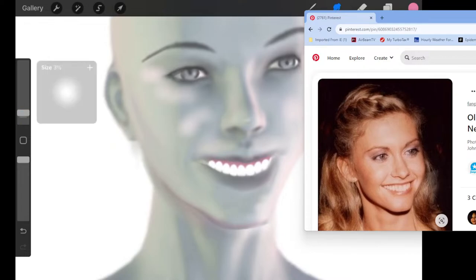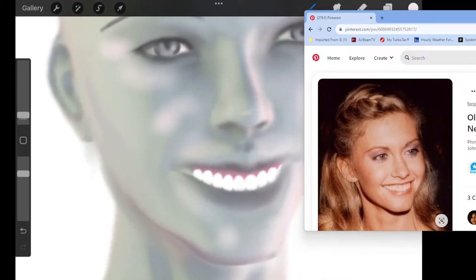Oops, I'm going to wipe everything out here and then give her the shadows again. Let's see. Oh, the highlights rather. Top of the lips, we lost our highlight here. Well, we never really had it because of the way the model was.